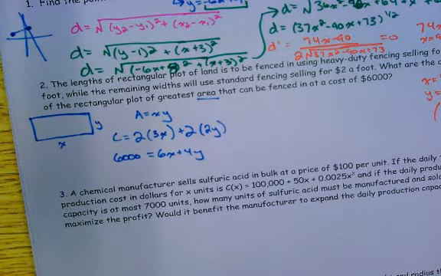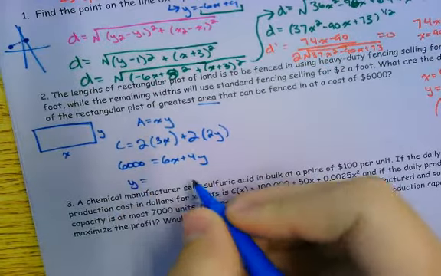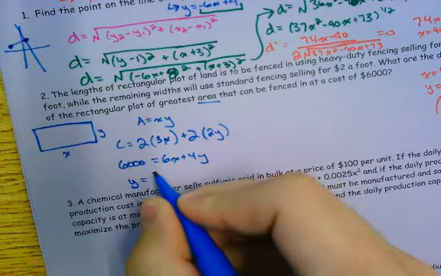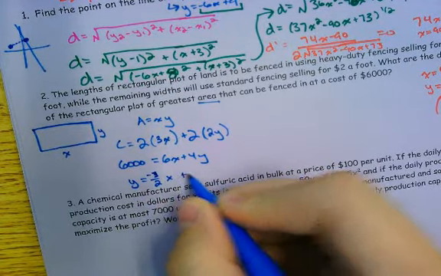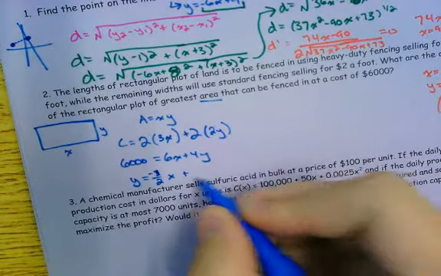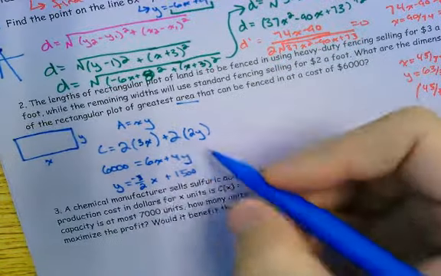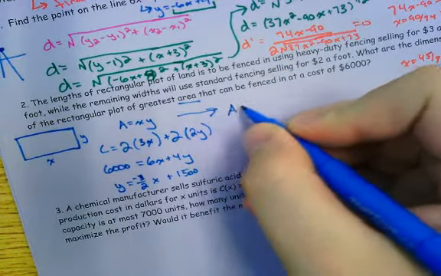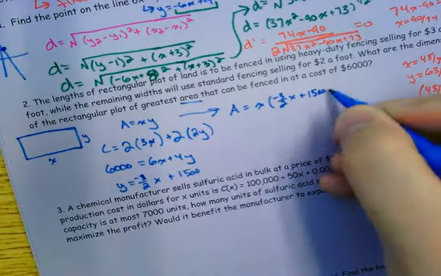Let's sub out the y, because that's usually the popular thing to do. So let's go ahead and solve for y here. So y is equal to negative 3 halves x plus 1,500. Is that correct math? Someone can correct me. Okay. So what do I do now? Plug it in. So A is equal to x times negative 3 halves x plus 1,500.